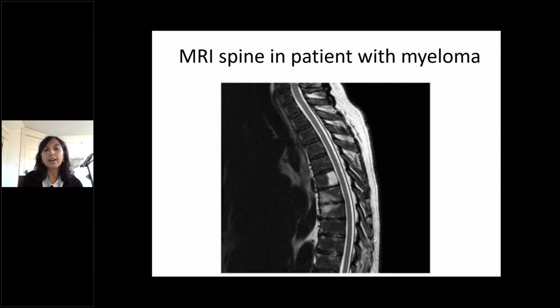This is an image of an MRI of the spine. So these are the vertebrae, and you can see these white patchy areas, which are the myeloma deposits. And here is the spinal canal, and the spinal cord lives there. And so you can imagine if the vertebrae were to break down or the cancer were to grow in that area, it could cause problems on the spinal cord, which can result in a lot of pain and disability for patients. So bone disease is really important to pick up.